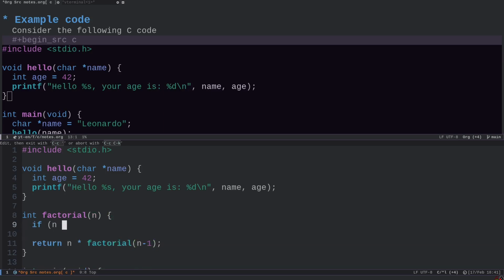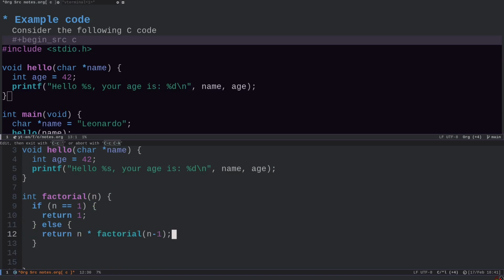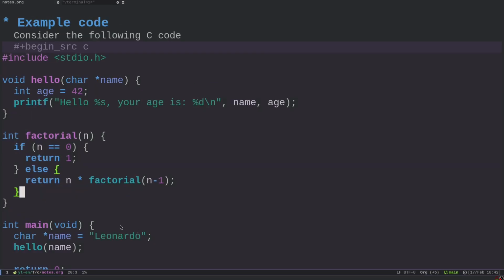Actually, the base case is when n is 0: factorial of 0 is 1. So this is a typical recursive definition of the factorial function. Now, when I call this function, I'm just going to write f for brevity, f of 5. This is a function call.